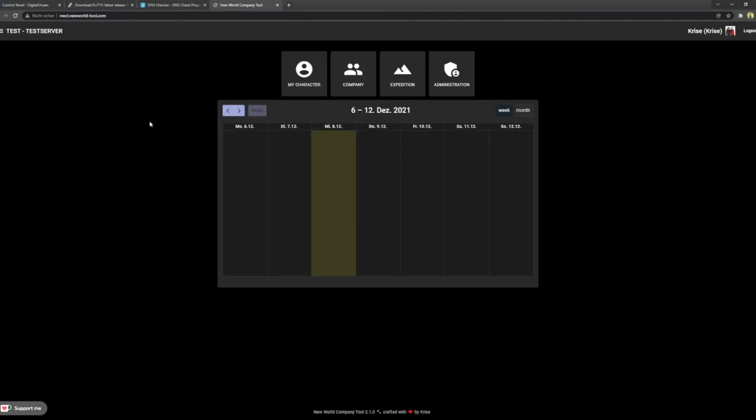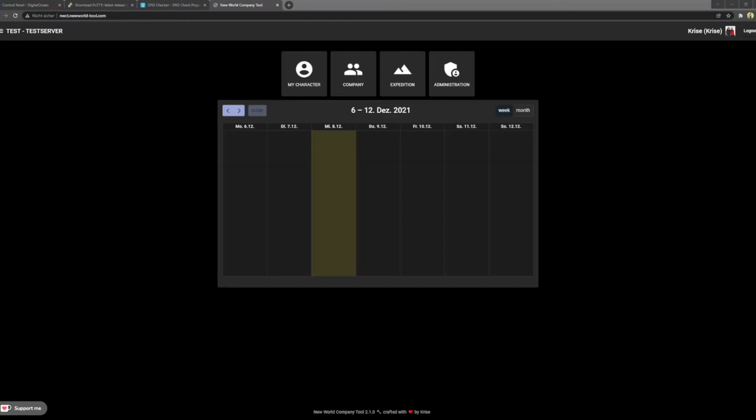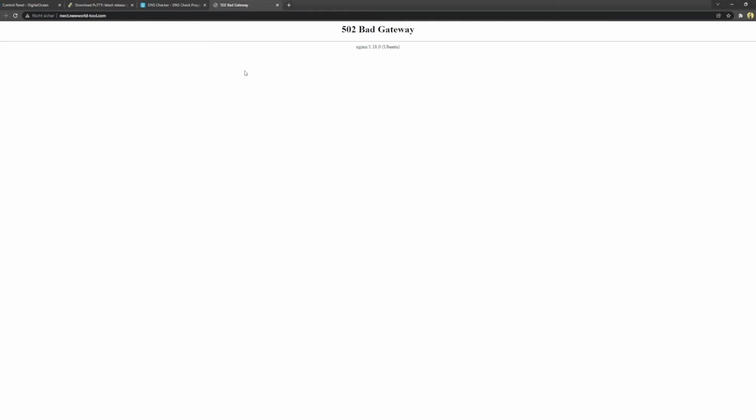So now, just to do some polish, we want to have HTTPS and we want to have PM2 managing our node process, because if I go back to my terminal and I close it, and now I will refresh this page, it's gone. So this is something we need to fix.